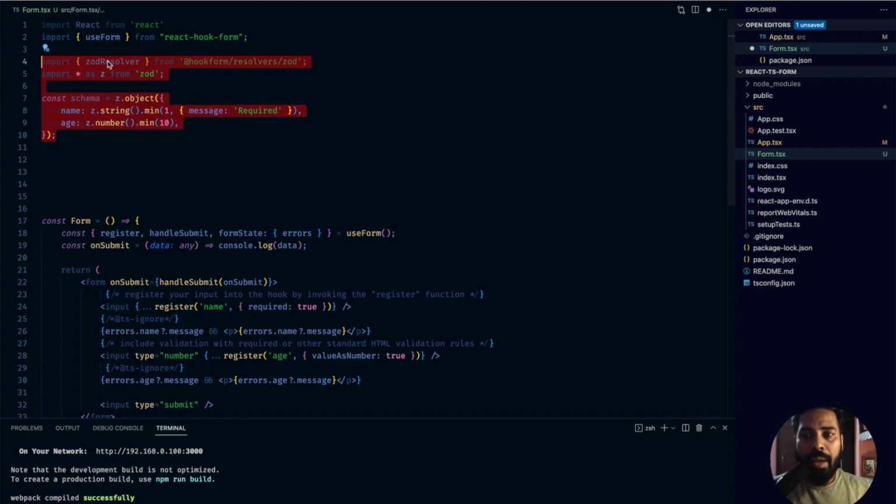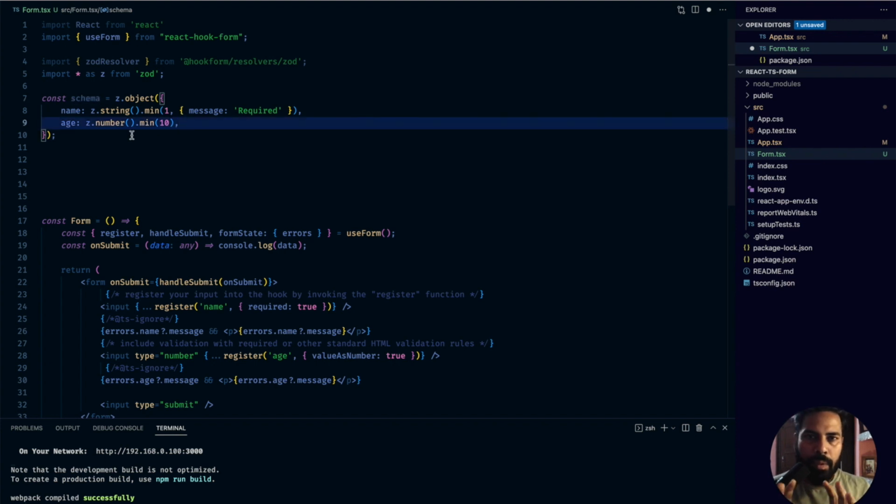Once you have this created, say that the Zod resolver is imported out of the resolvers Zod library. You have Zod as the primary namespace available to you, and you have this schema which defines the shape of your form data available. This is the baseline structure that needs to be there, so that you can plug it to your form.